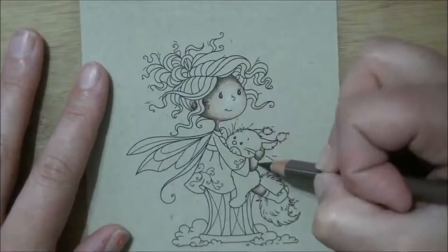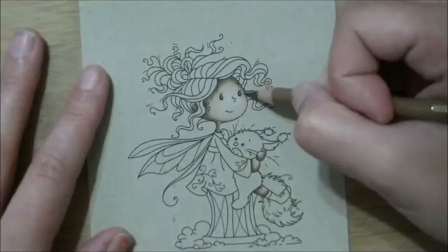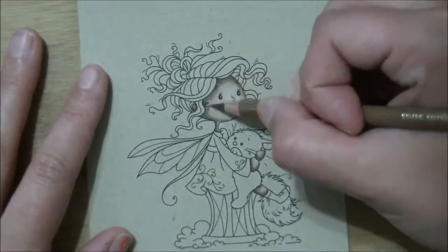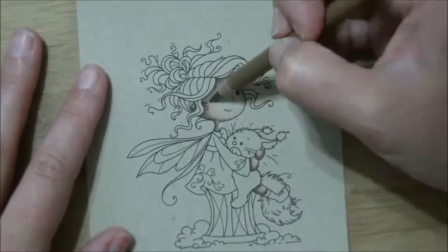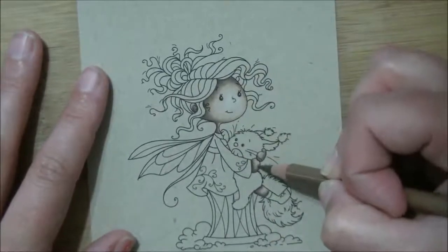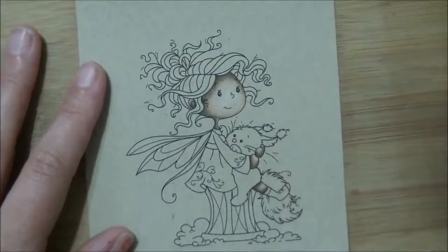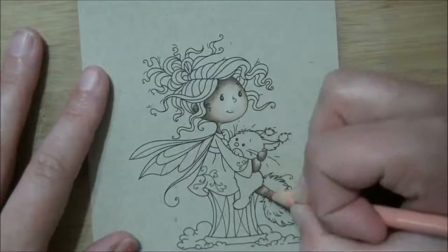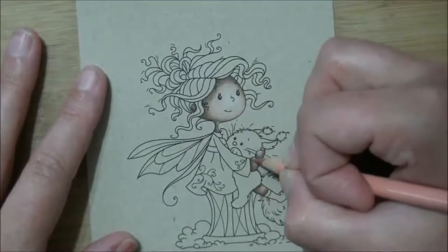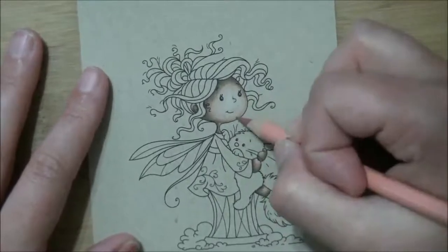The light coat, first of all, means that I'm not burnishing it too fast, and second of all, I can also change things if I don't like where I put a shadow, or if I need to extend a shadow, or lighten a shadow. It's very easy to do when I start with a super light coat of color, and then work my way up in two or three layers depending on the paper.